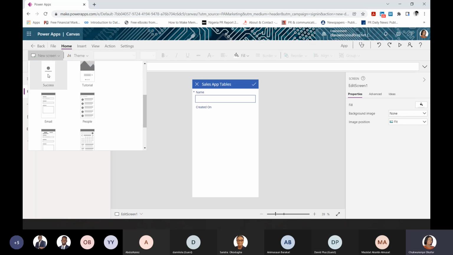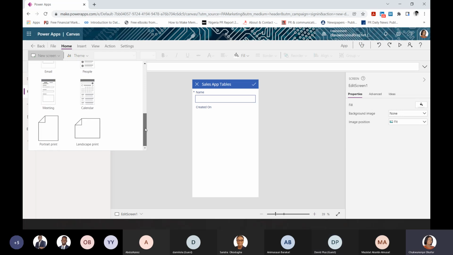You want to add a success screen. For example, you're done with your app now. You want to have a last page like you do with, let's say, your mobile banking app. When you're done performing your transaction, you always know that there's a screen that says, okay, this transaction is successful. So that is what you can call your success screen in your Power App. So here you can pick and create a success screen. When you're done, the person will navigate to the next screen to show the person that okay, the transaction or this thing you logged into the app is successful.